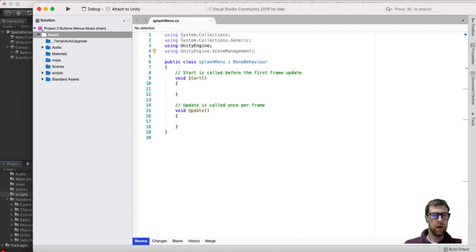Go ahead and save the script. Control S or Command S, depending on your machine that you're using.